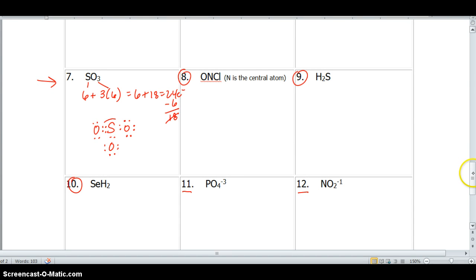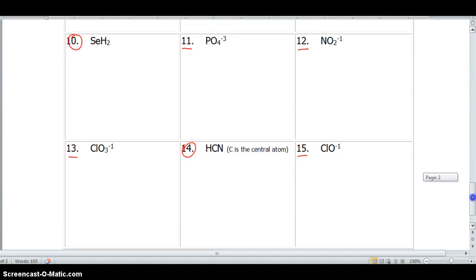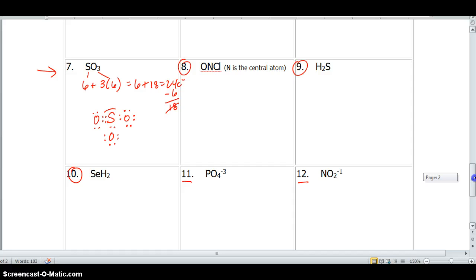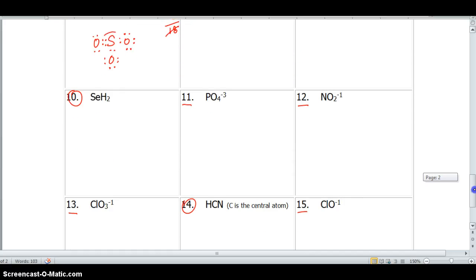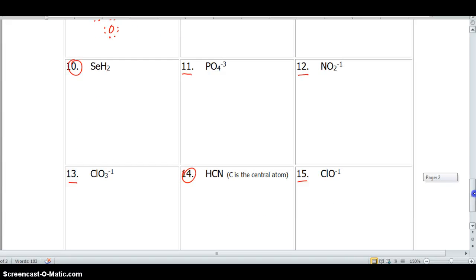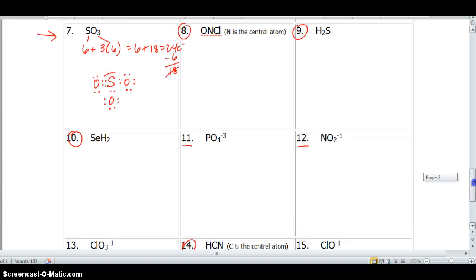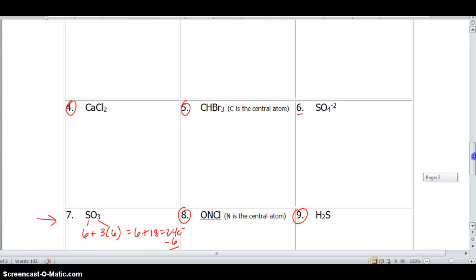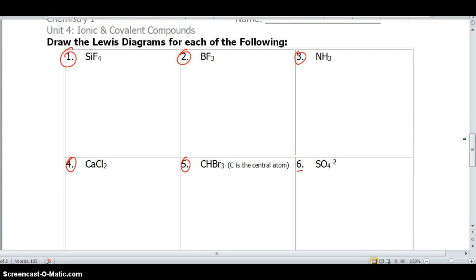So this wraps up Lewis diagrams for ions and what is resonance. If you want to practice the rest of these that are on the back side, SO3 is the one that has resonance. Check to see if any others have resonance. If you double bonded somebody and you had to make a choice about who you double bonded, then see what the other possibilities are, and finish up this practice and make sure you're good on those.